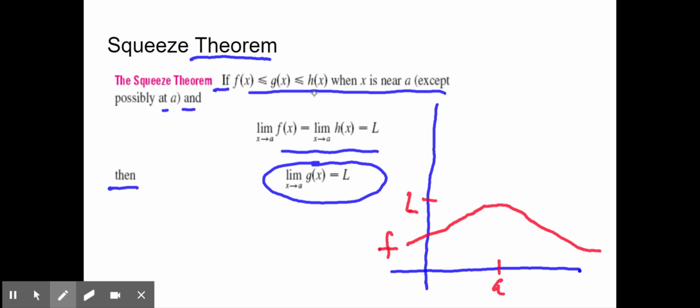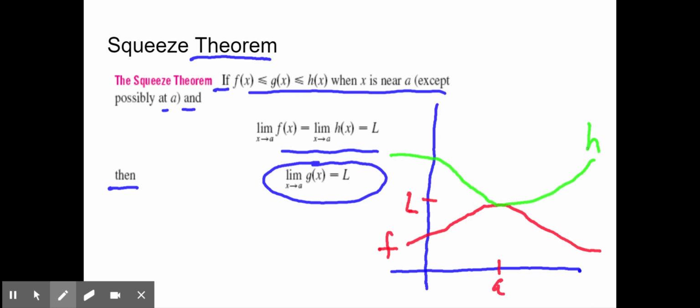Its y values are larger, so it's going to be higher. It's going to be up here, okay? And I also know the limit as x goes to a of h of x is also L. Well, that's convenient. Okay, so let me draw h. I'm going to draw h up here. But remember, I also have to draw it so that its limit as x goes to a happens to be L. There we go. There's h. All right. Okay, so now I have f of x and I have h of x.